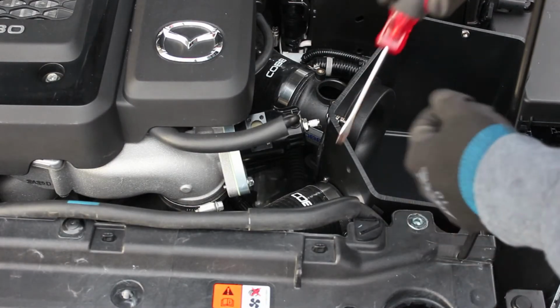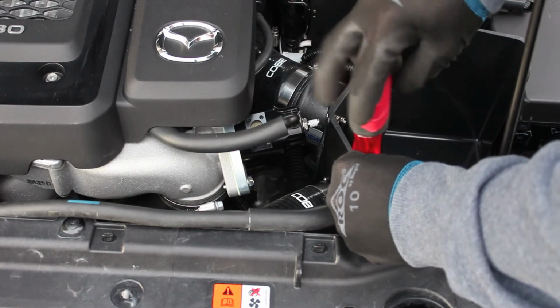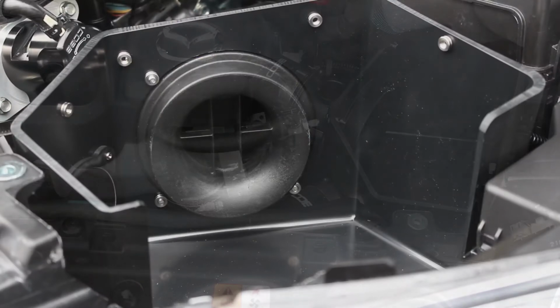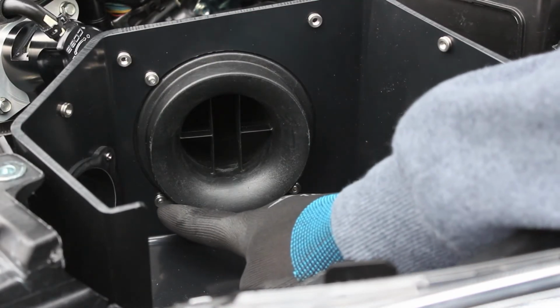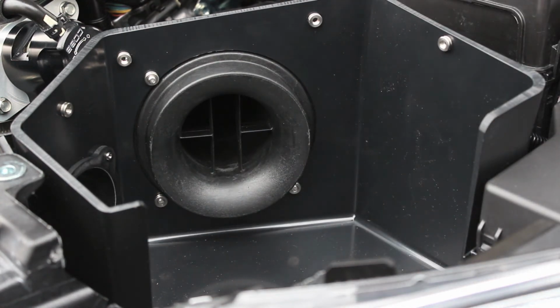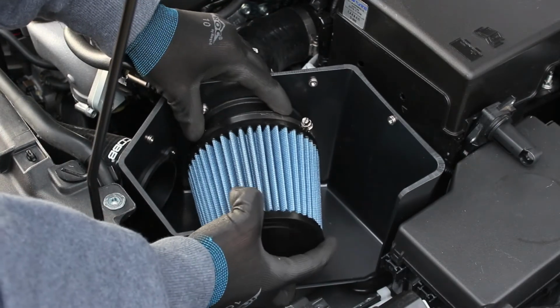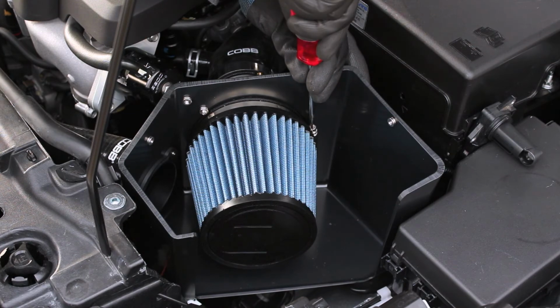We can now tighten the clamps from the hose to the airbox and from the intake elbow to the mass airflow housing unit. With the airbox securely in place, you can now tighten up the two Allen key bolts going through the back of the mounting bracket through to the airbox. We will now replace the filter back onto the mass airflow housing unit and secure it by tightening down the filter clamp.